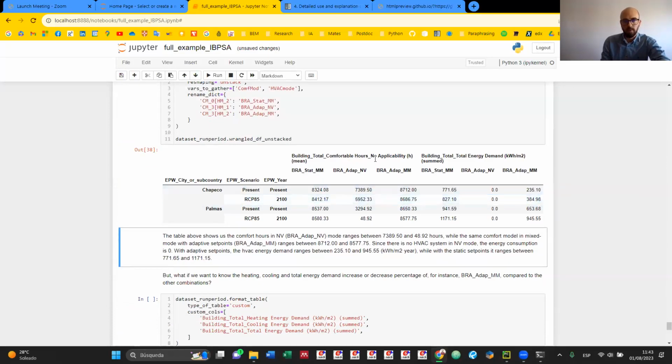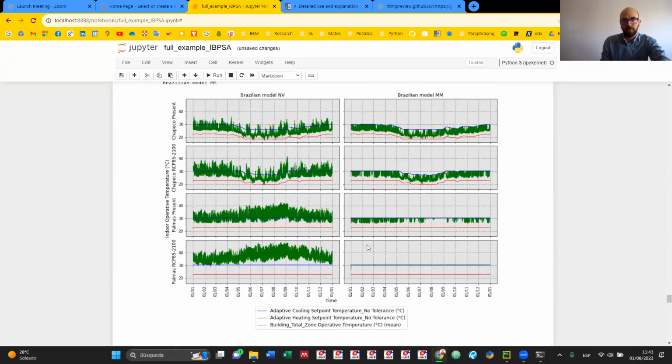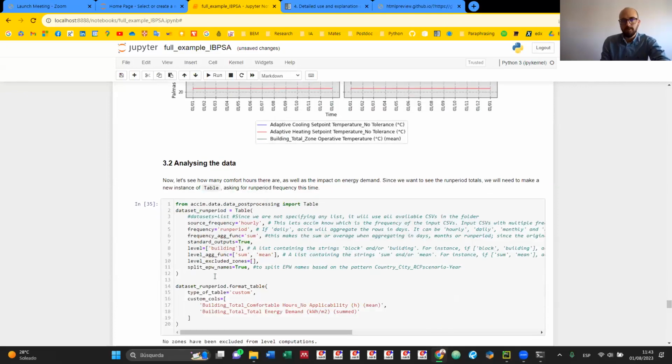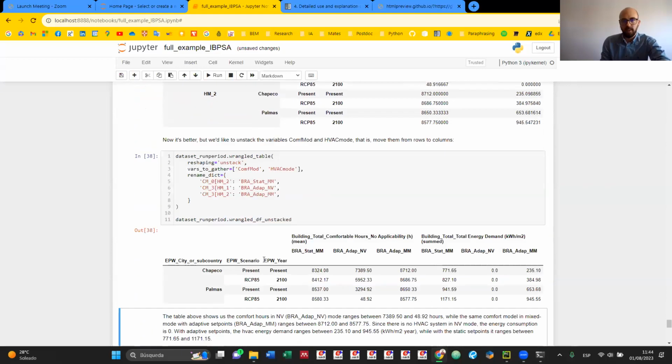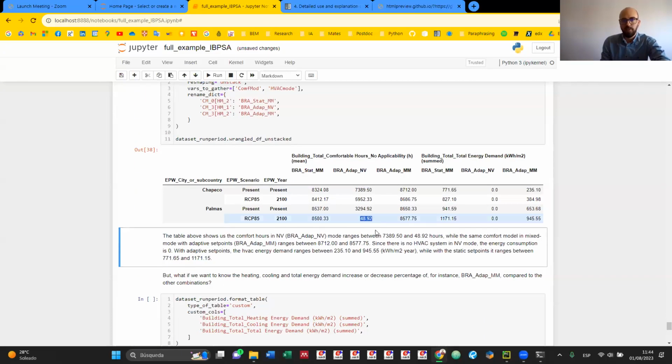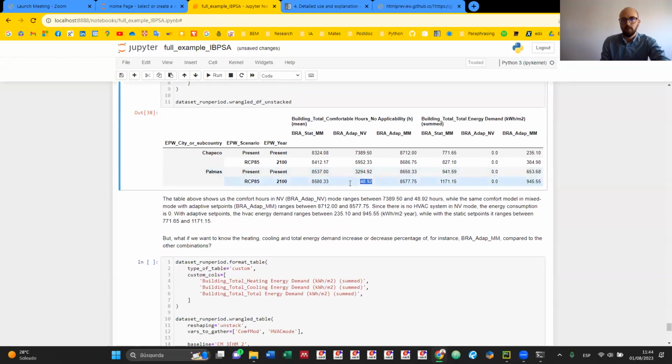And here it is. We can see, for example, in the graph that apparently all of the hours were outside the comfort zone, which was Palma's RCP 8.5. We can see there are only roughly 50 hours within the set point temperatures.